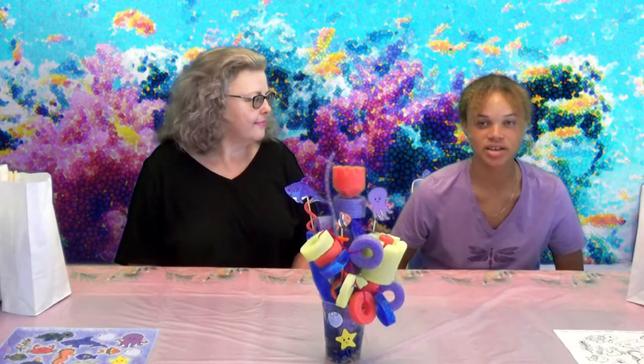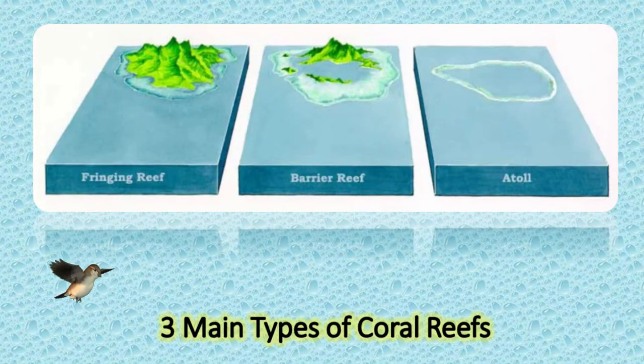Before we get started, what is a barrier reef? Well, according to the Merriam-Webster Dictionary, a coral reef is a reef composed of a large colony of corals, including the stony skeletons of both living and dead corals. Coral reefs are made from thousands of individual animals called polyps, which form colonies. Awesome. A barrier reef is actually a type of coral reef.